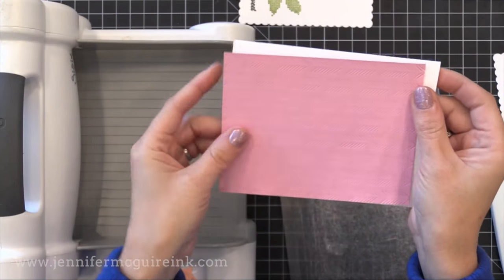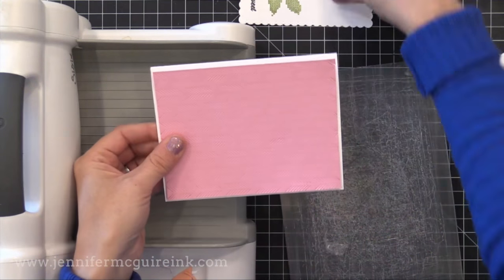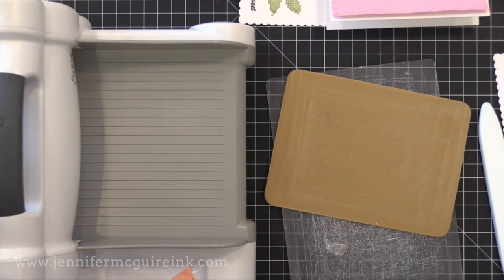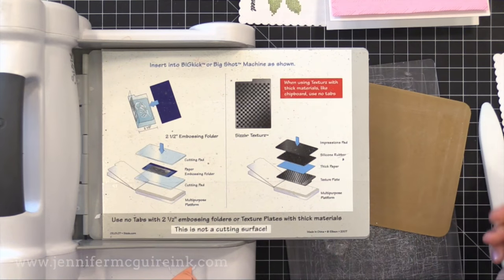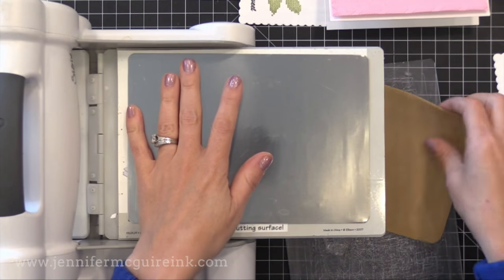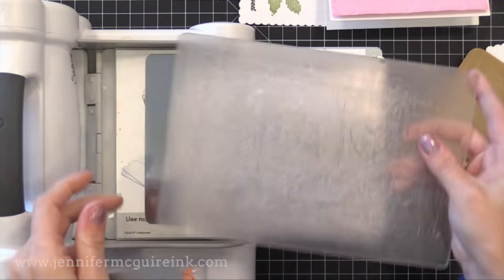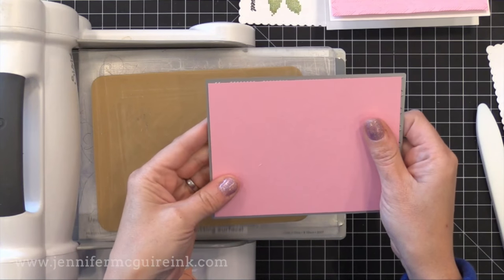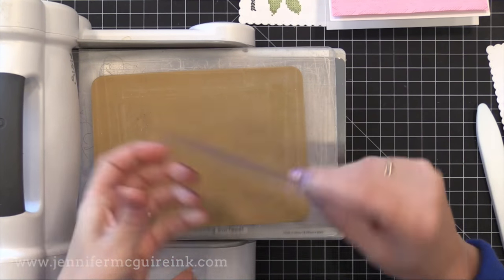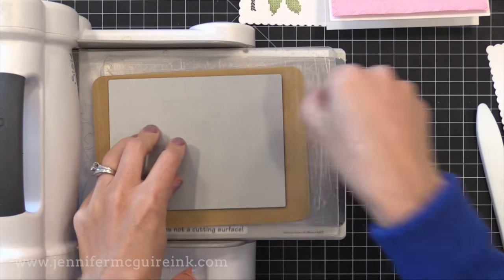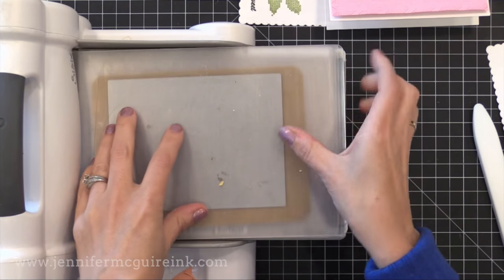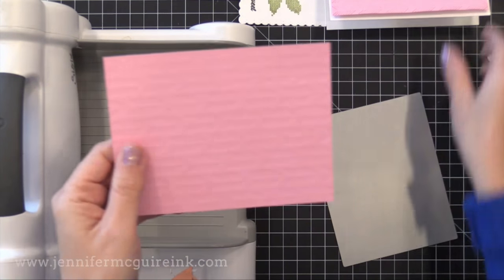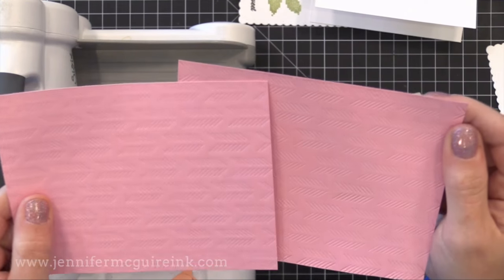But I wanted to show you something else you can do with that same die. With that same die, you can emboss it. You just need an embossing mat. It's inexpensive like the one that you see here. This one's from Spellbinders. And you use it in your die cut machine how you would use an embossing folder. So for me, I open up all the tabs on my Big Shot. I put down my cutting plate, then the embossing mat. Then I take my paper and die, as I would if I were cutting it. Put that face down onto that mat and then put the cutting plate on top.